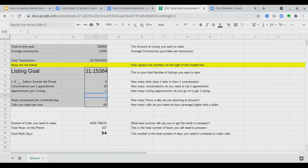Instead of working on Monday, they dropped off the kids at school, and then they just did nothing the rest of the day, right? There's a lot of agents doing this. I promise you, there's a lot of agents that could be doing way more than what they're doing, but they get a little complacent and they quit doing the things they should be doing. We see it with listing agents. We see it with buyer's agents too, right?